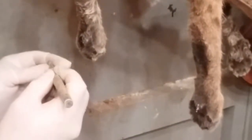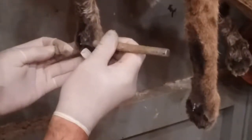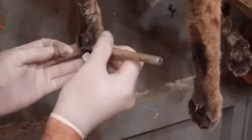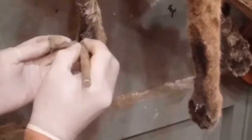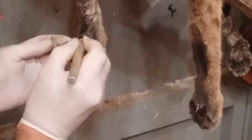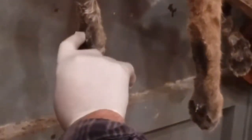But if you see little gaps or something in there, you can either use caulk or something. I've used caulk before and let it dry before painting. But you can also use your extra epoxy sculpt and fill in any places where that seam where you cut it might have showed. This is good stuff. This is a good friend to the taxidermist.